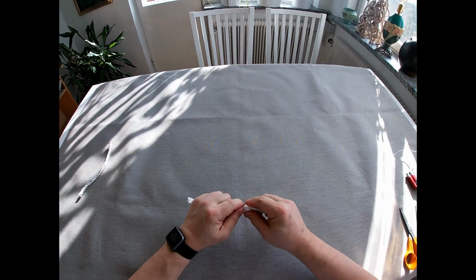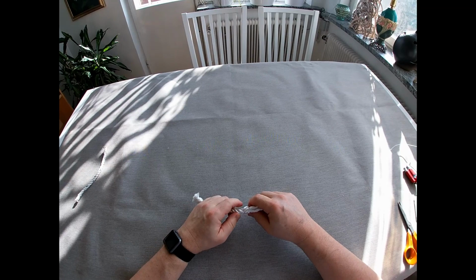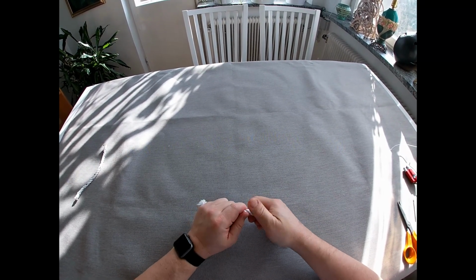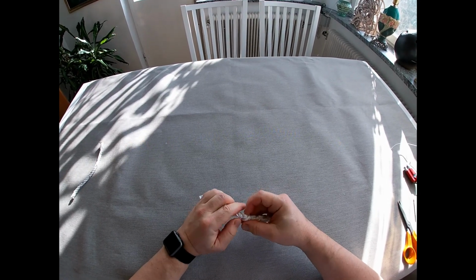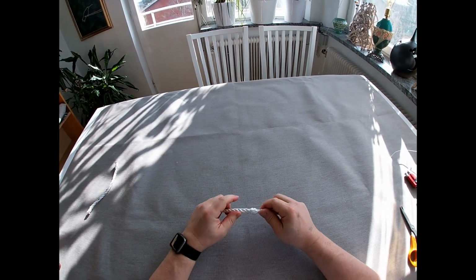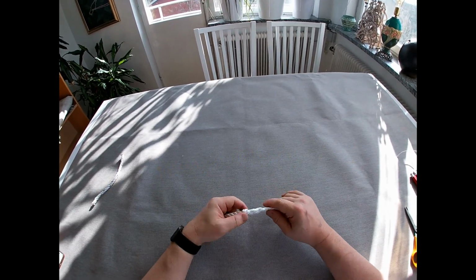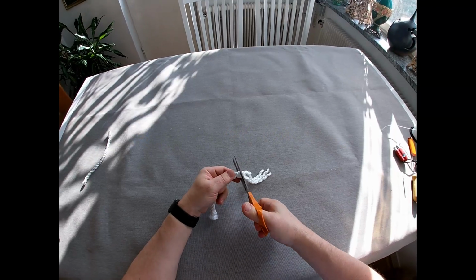So it's a bit hard to make the knot look super nice, but on some rope, it will actually look very nice. And if it's a wider rope, you can also work longer with it. It's easier to see what you're doing, and you can make it look quite nice. But this one now protects the end of your rope. And you don't really need to do much more with it. The only thing you need to do the next time you have a knife or scissors, you just need to cut it off.